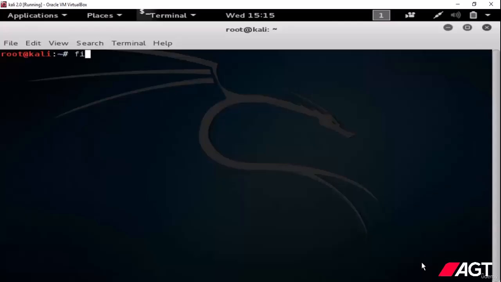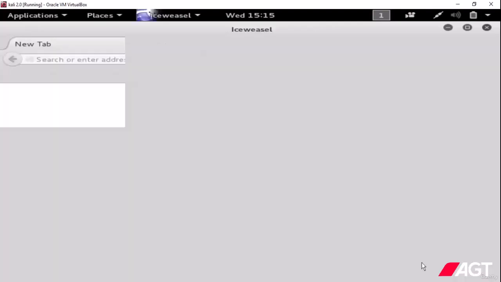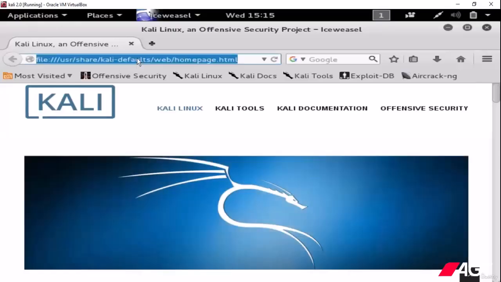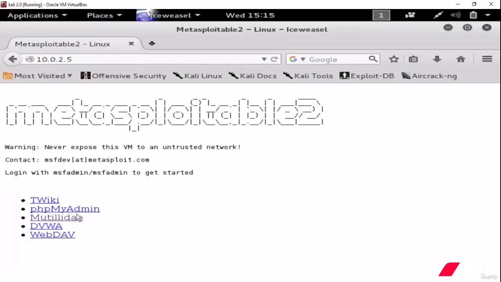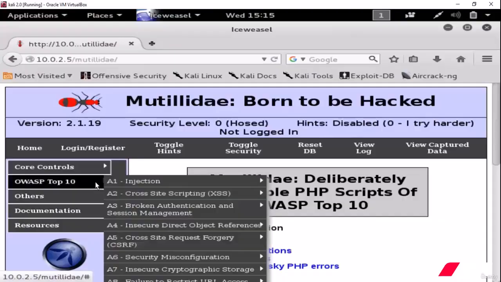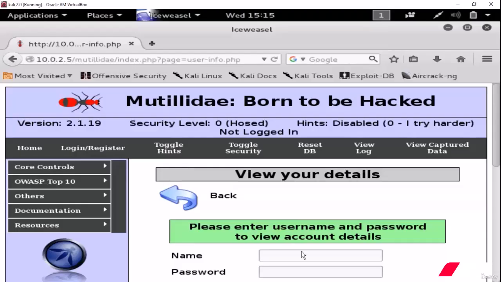First of all, let's open the browser and switch to Mutillidae. We have to enter the IP address of the web server and then open Mutillidae. Now here we have to switch to this tab which says injection, extract data and user info. Now enter any username or password.